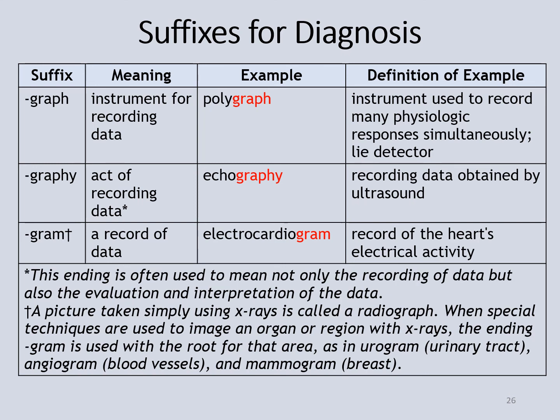Graphy is then the actual act of recording data. So you use the graph to do graphy. So polygraphy would be using the lie detector. Echography would be using an ultrasound to see what's going on in the body. Gram then is the little piece of paper with the information that the instrument spits out. So you sit your patient down to do a polygraph. You go through the polygraphy, the act of giving the lie detector, and then you get a polygram, which is the readout that the lie detector test gives you.